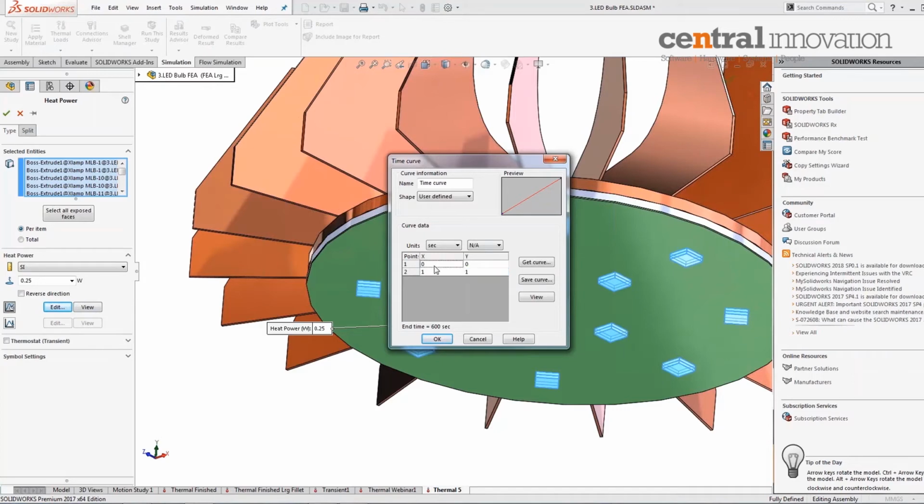So I can say, for example, start at 0, and then after 2 seconds, go to 100%. Then from 2 to 60 seconds, stay at 1.